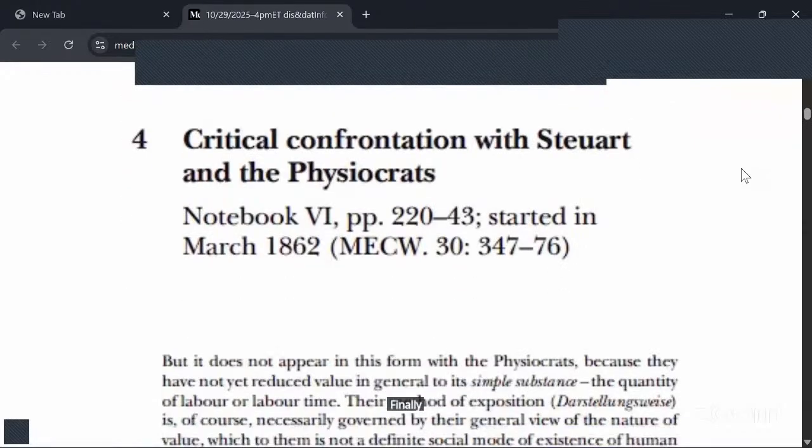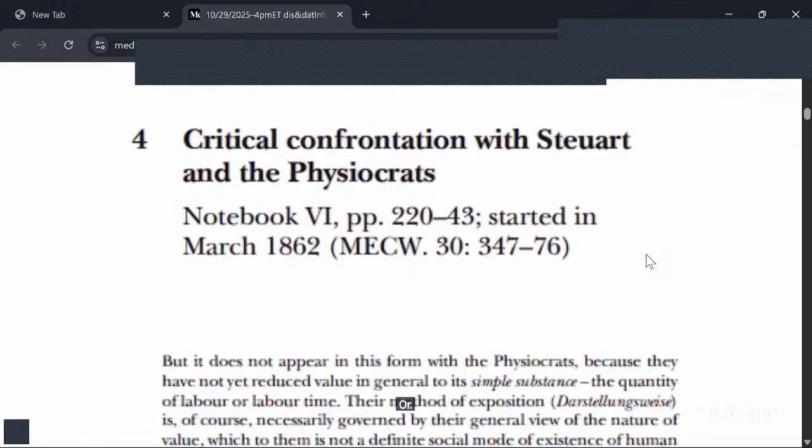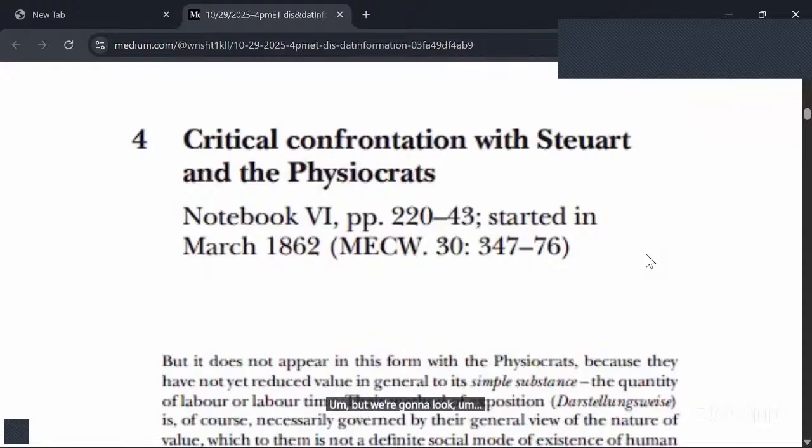Finally, beginning of chapter 4. So at this moment, we have another 15 minutes or so, and we're not going to complete this chapter today. So either we stop now, or we can just begin this, and I apologize for that missing page, because we'll probably have to look at it again. Well, I will anyway. On chapter 4, this is Dussel, right?